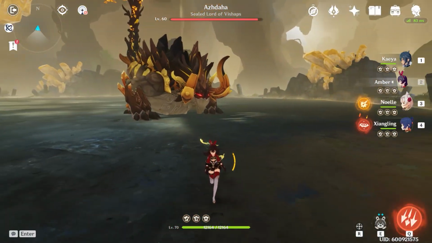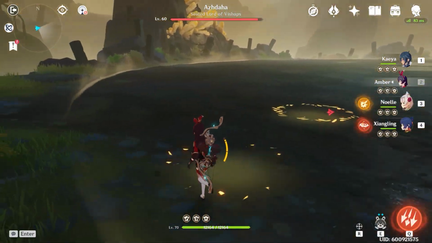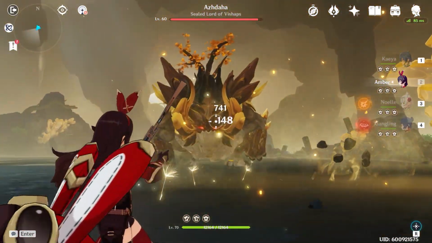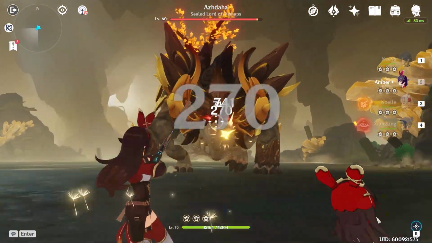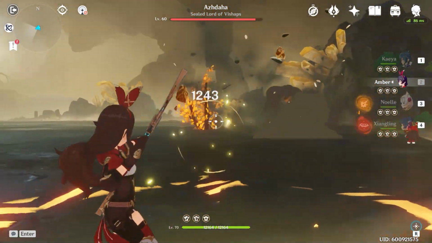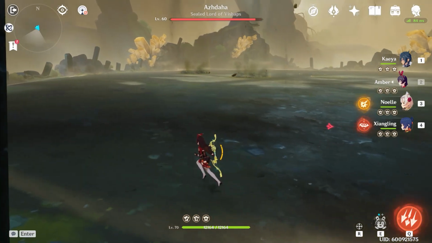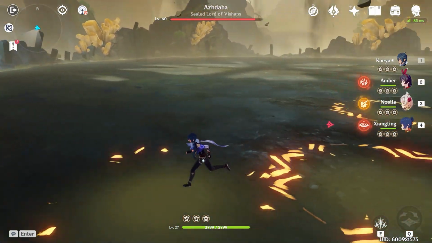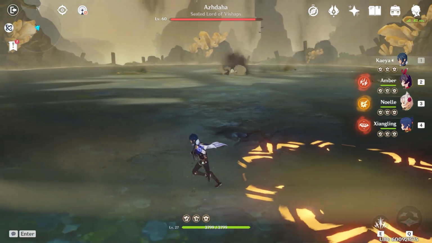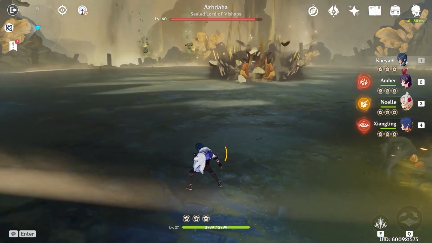If you use this method, which is just to spam Amber, you shouldn't have too big of an issue, okay? He's really vulnerable to just being kited. And so that's what we're gonna do. We're just gonna sit here and shoot a bow at him. And if you're wondering why my Amber shoots 2 arrows at once, it's because she's Constellation 1. It's not mandatory, it just adds a little bit of damage.